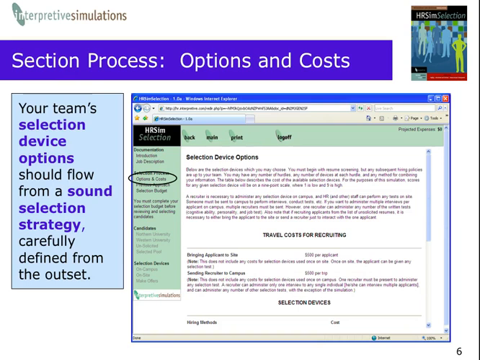As you continue moving down, you'll see where it says selection process, and the first menu under selection process is options and costs. So here they'll tell you all the different options that you have for developing your selection system. You can recruit on college campuses, or you can recruit walk-in candidates. You can travel, or you can have people just come to you.